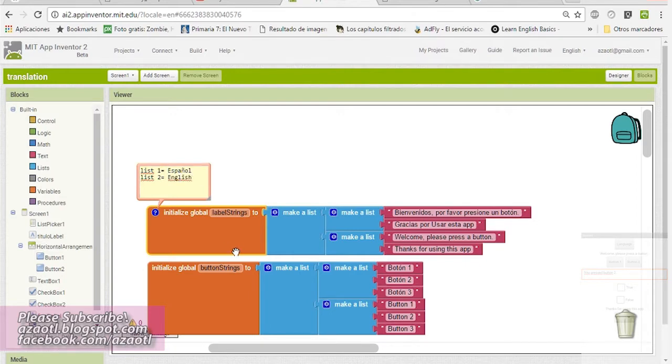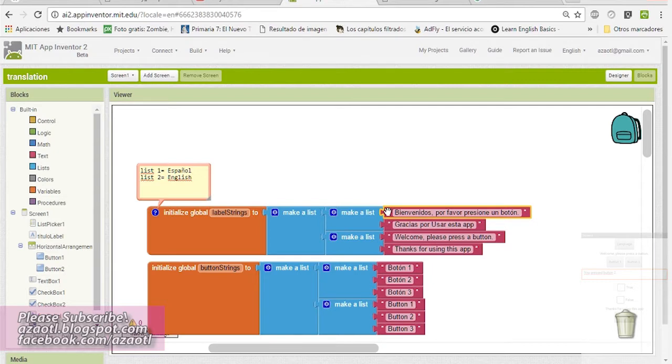Why? Well, if you check my list, it is a list of languages. This is language 1 and language 2, and inside this list of languages, so this is Spanish, I have the strings that I will use in the labels.